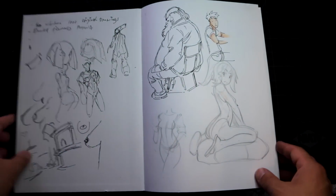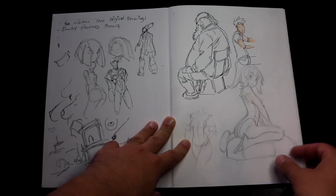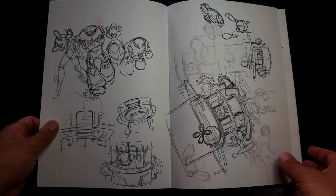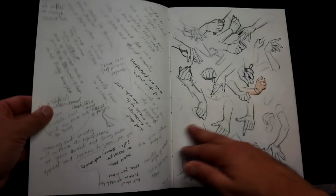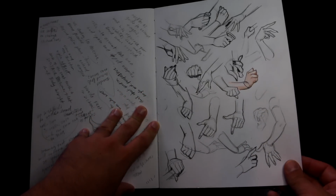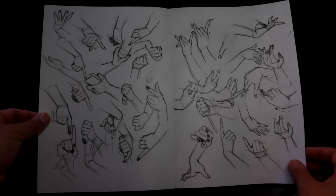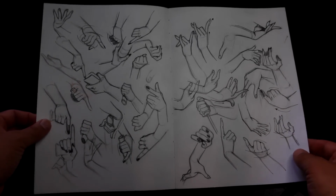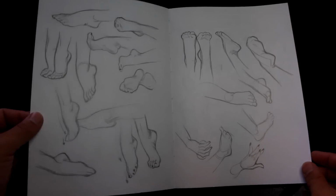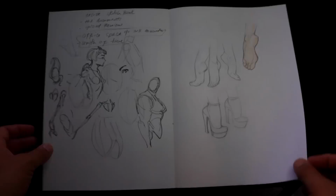Okay, another sketchbook that I have here. As with the other one, I have a lot of research and a lot of doodles that I do. Things that come to my mind, ideas and exploration. I got some hand studies that I did for a tutorial for a magazine, and I was doing a bunch of hands, trying to study, trying to understand, and to have material to base my tutorial on. Drawing some feet, some legs that I used in the tutorial.